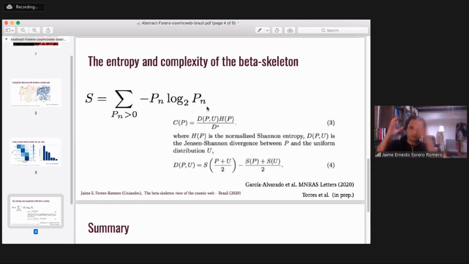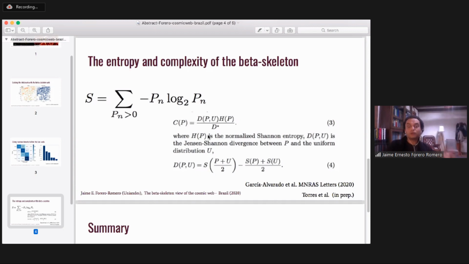So we went from graph theory to information theory. We defined the entropy from the probabilities of having n connections, the connectivity of this graph. And it is successful, at least in finding the difference between clustered and random points. But then thinking a bit more about the problem, the proper way to compare these two different probability distributions is actually what is called the Jensen-Shannon divergence between these two distributions, related to the entropy.